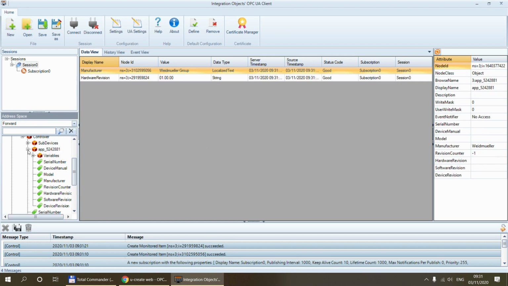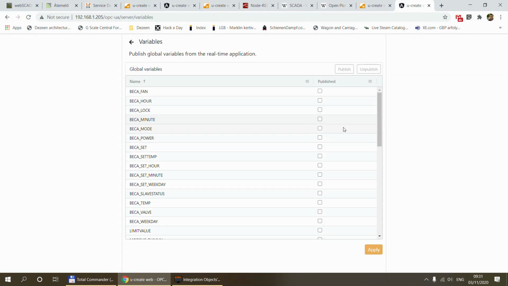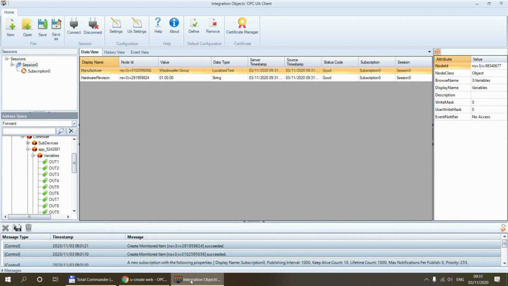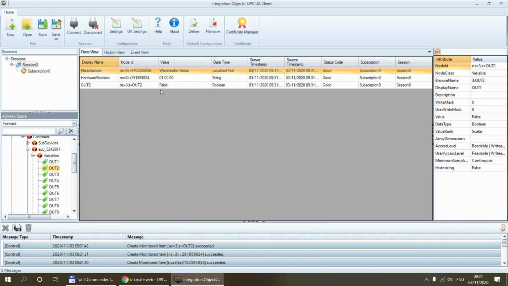And then once you open up the app, that's where you can see the various variables. These are the variables that I have published in my OPC server. So you can see the various out variables. If I go back to my client, let's bring out2 over, and it's false. And let me click on my button. I think this is the one which makes it true. And yeah, now it is true. So this is how you can test your OPC UA server.